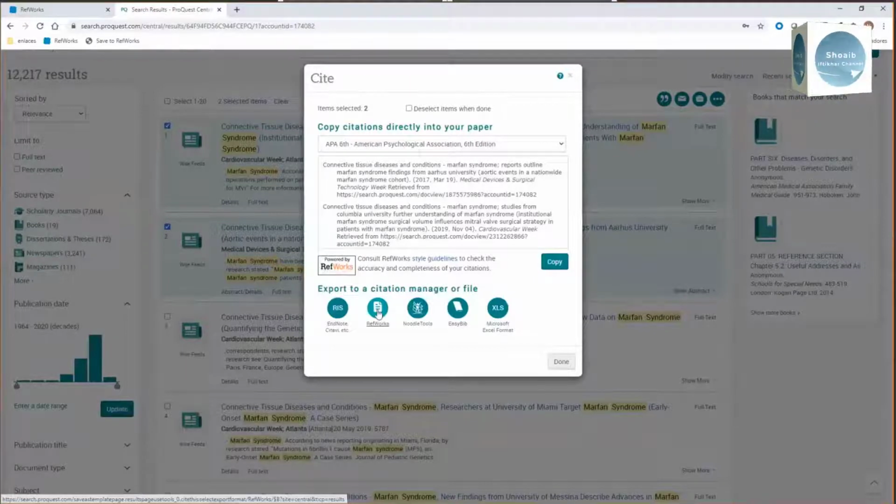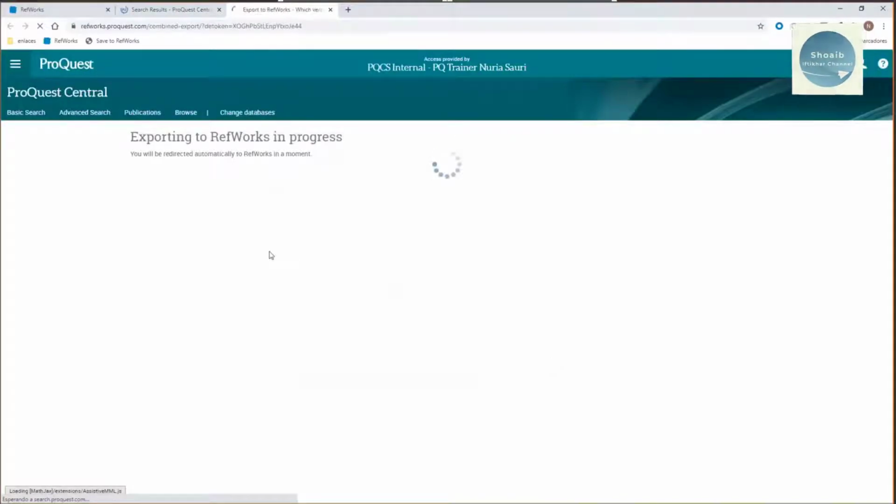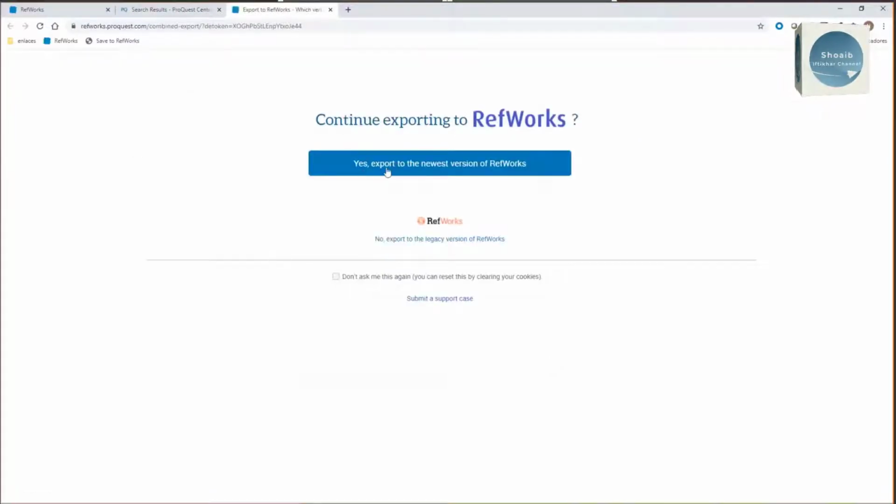You click the button, you check it off, and okay, this is really nice actually. You say continue, and you get this menu. And then it asks you if you want to export, and you say yes. You're seeing this because we're trainers and we have to show it to you. But if you are using your personal computer, I recommend that you tick this little button here, and it won't show up again unless you clear your cookies. So this can be a one-time thing. In my case, I won't do it because I want you to see it.